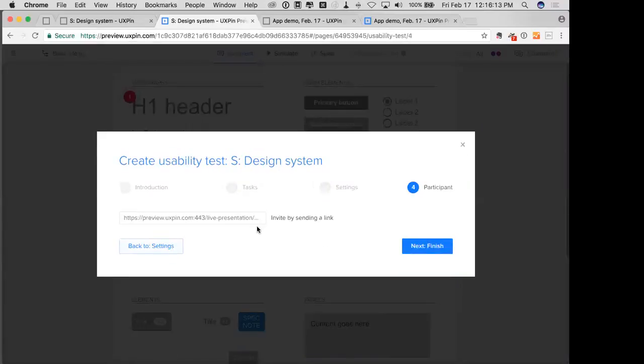And then this is finally just the last step of the way. Once you've got the preview link, you would just send it to a participant, and then you can start a live moderated and recorded usability testing session. All of the clicks, the facial expressions, the audio are all going to be automatically recorded afterwards.